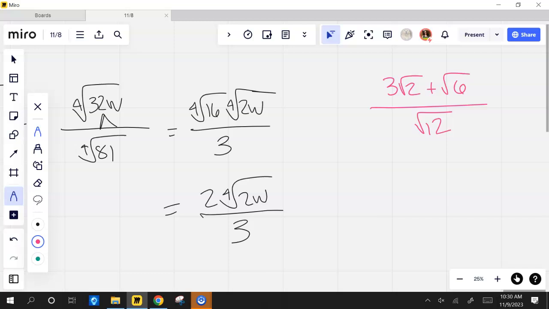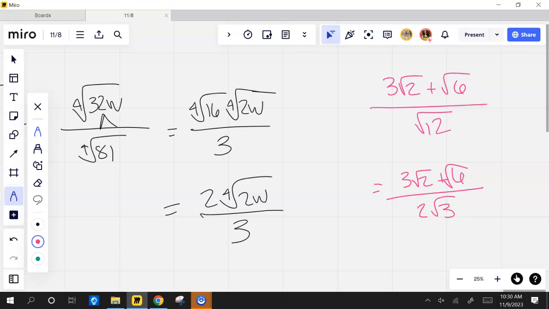Let's simplify everything we can before we do anything else. So what do you see that can be simplified? The 12. Definitely the 12, right? How does it split up? Okay. So that would be, let me just put it right at the top here. Yes, 3 and 4, which would mean 2 root 3.